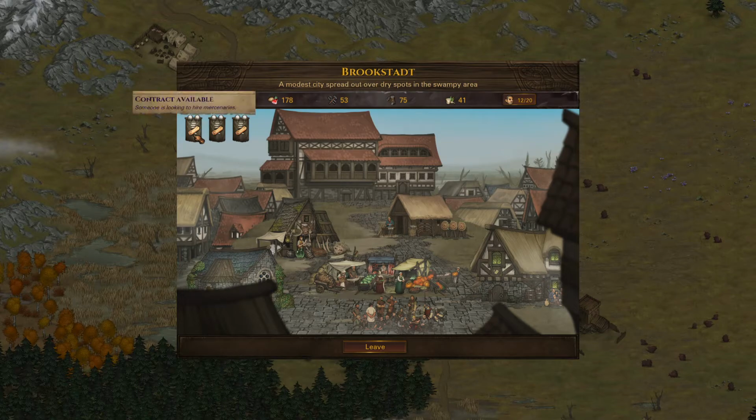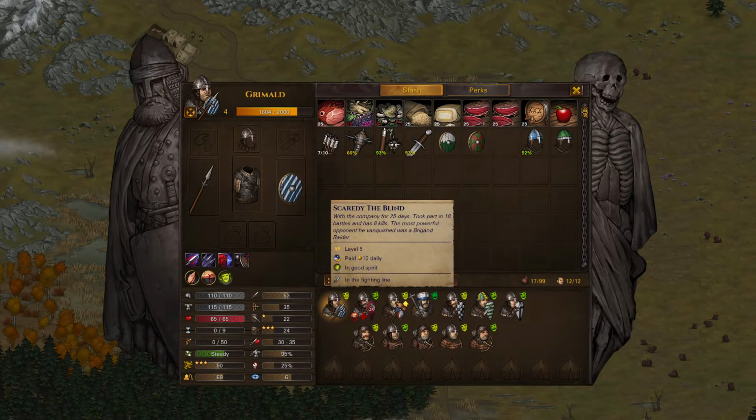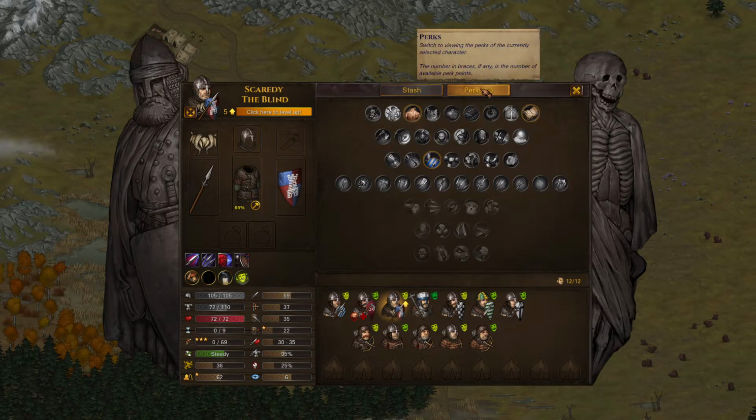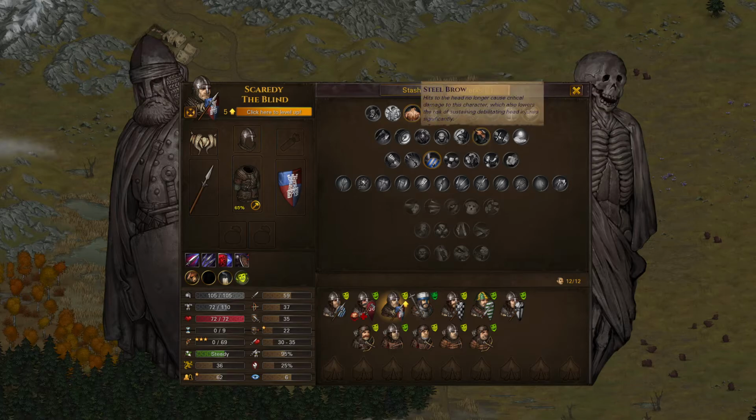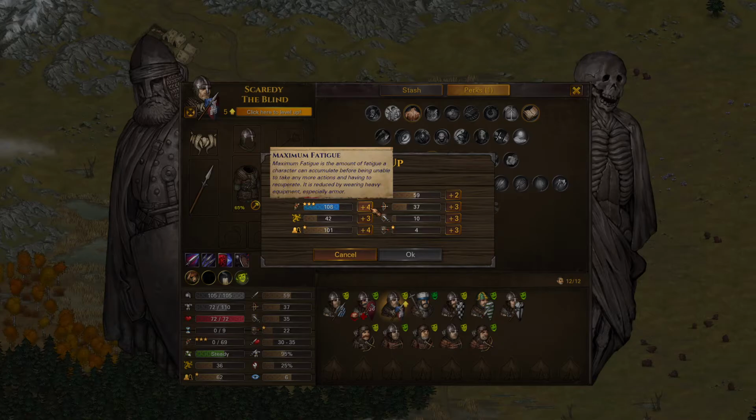We also have a series of contracts available. Man, our men are in such good spirits. I like that. So, Scaredy the Blind, we need to pick something up for you. What are you going to get? You have really poor resolve. Like, really bad resolve. Let's see what your levels give you. Yeah, and I also gave him the necklace. That's something else I should have mentioned.